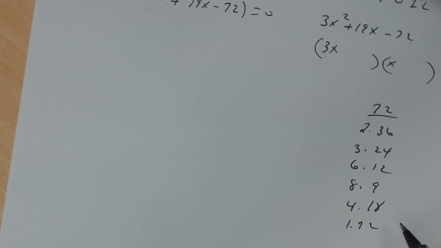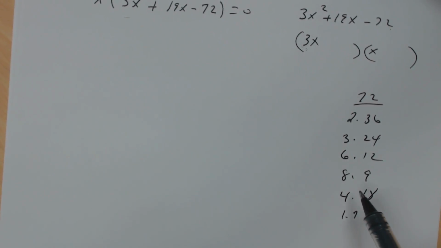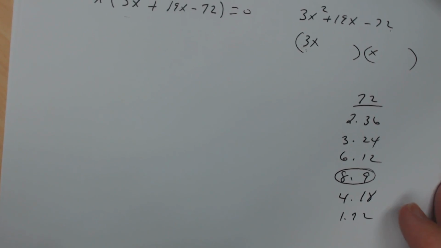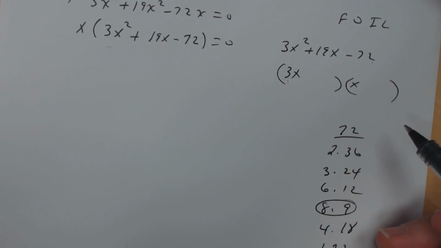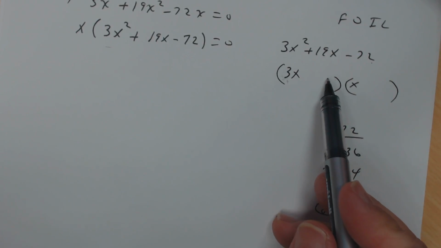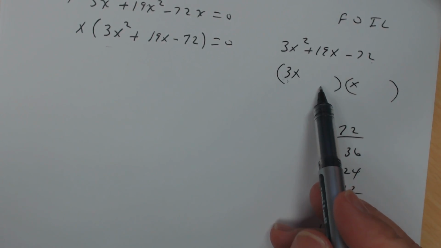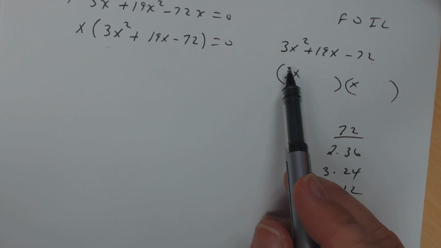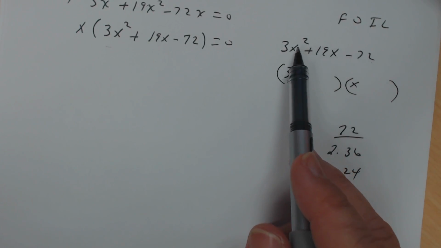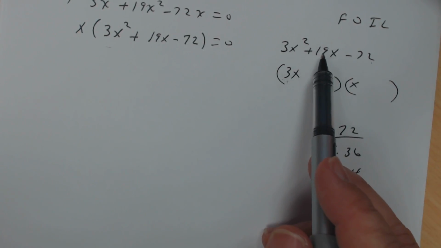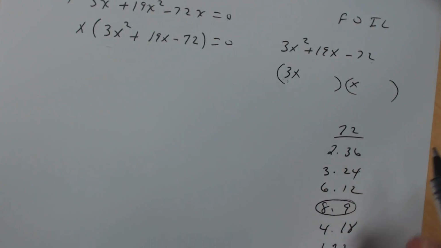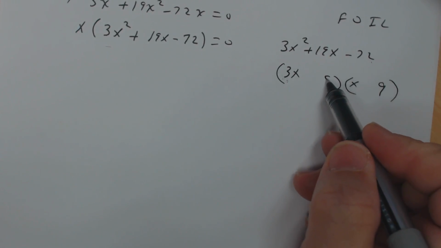All right, so for 72, let's try the ones that are closer together on the number line first. So let's just try 8 and 9, see what happens. It may not even work, but let's just try it. Let's be strategic again. 9 cannot go here, because if I put the 9 right here, that means I can take out a 3. 3 goes into 3 and 3 goes into 9, which means I could pull out a 3 from the quadratic, and I can't because of this 19. So I need to put the 9 here and then put the 8 here.